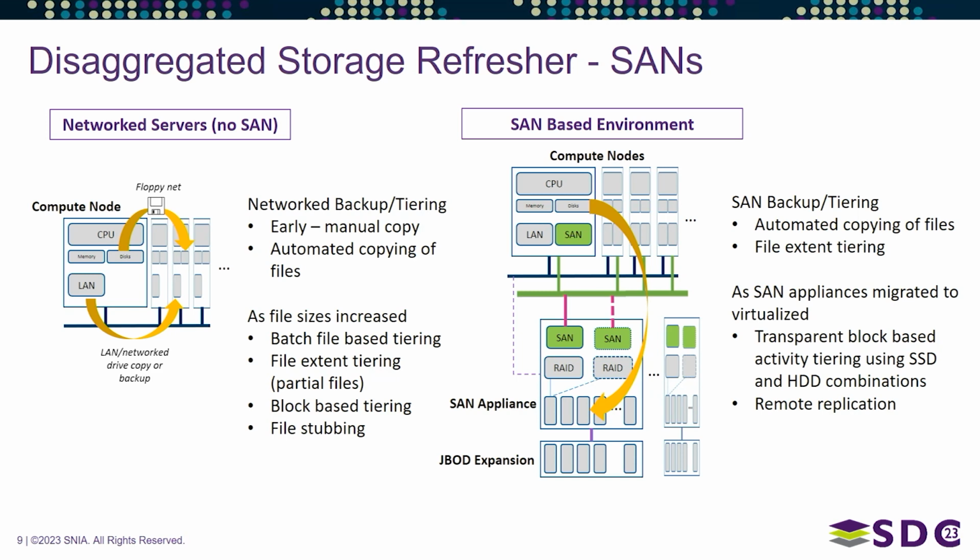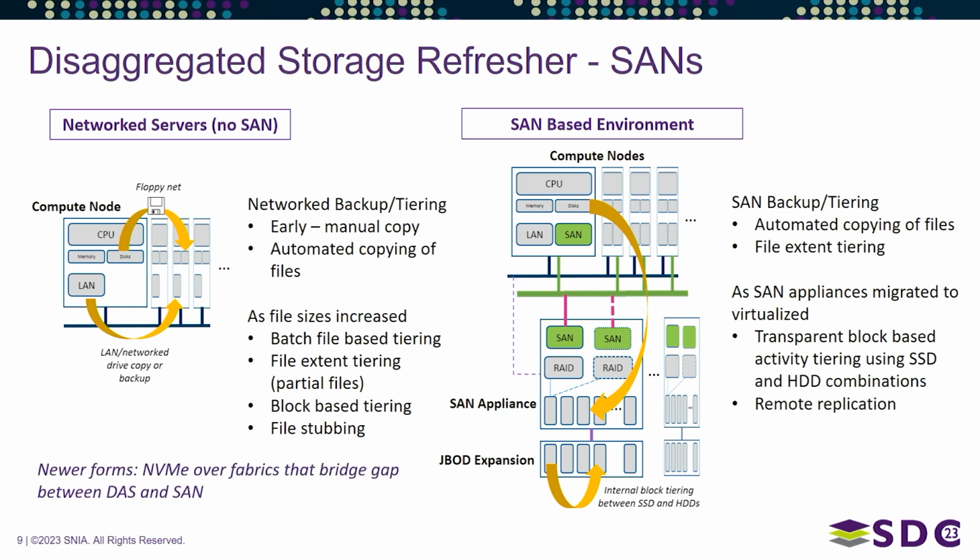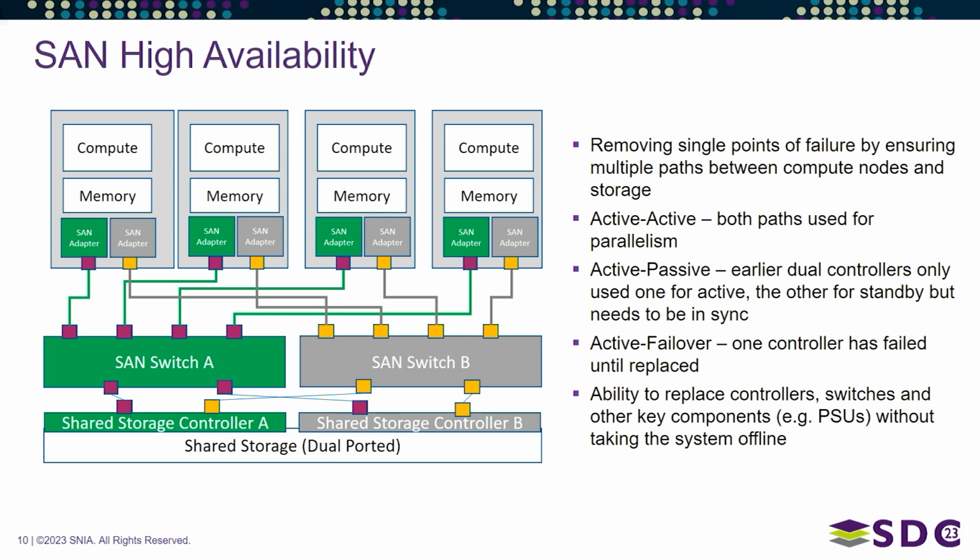I don't want to have to keep pulling that big file up every time I need to use it, extract what I need and push it back down. Here, I'm just pulling up the pieces I need. File extent tiering was the first attempt to break it down into pieces, so I could just pull up the pieces of that file I needed into the fast tier. So there have been various evolutions of that. Then eventually you pushed into JBOD and the SAN appliance. In around the late 2000s, we were starting to build tiering into the box itself, the SAN box. So that's a little bit of a refresher. It's kind of evolved over time.